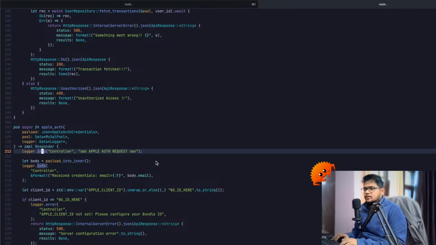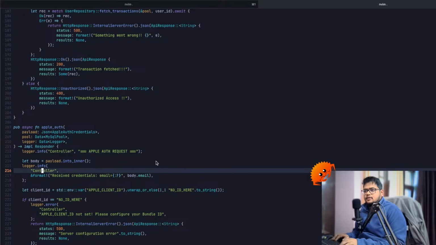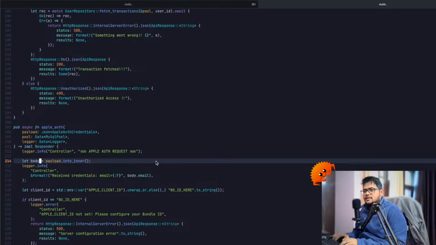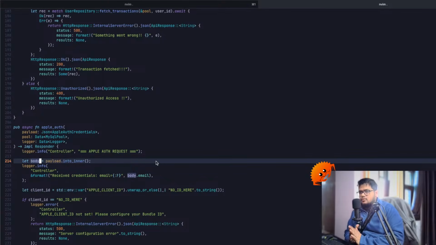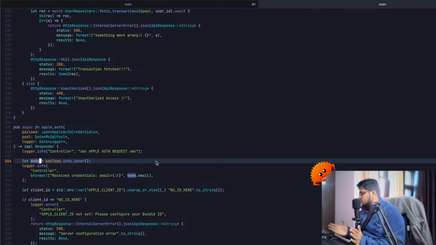So there is a payload that has the credentials. The recommended way is that you should not verify the tokens on the client side. That's highly unrecommended.